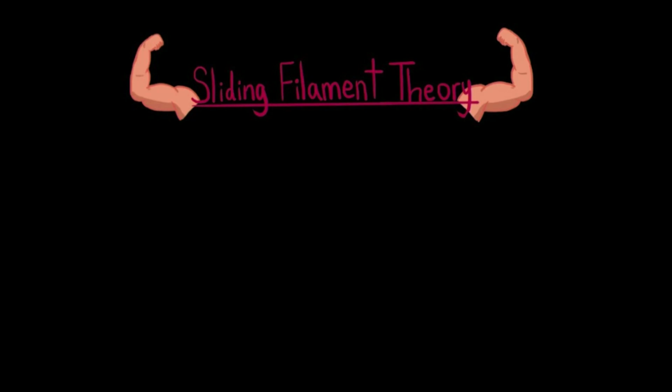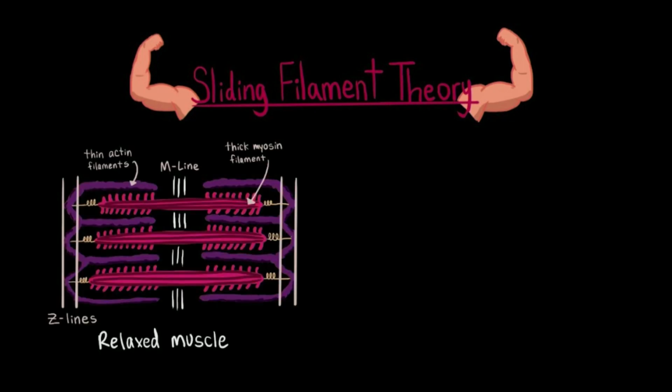My name is Capelina, and today we'll be talking about the sliding filament theory and how it relates to the muscle length tension relationship. Let's begin by going over the basics of a sarcomere before we dive into the sliding filament theory. Sarcomeres are the building blocks of muscles. They help the muscle to contract.